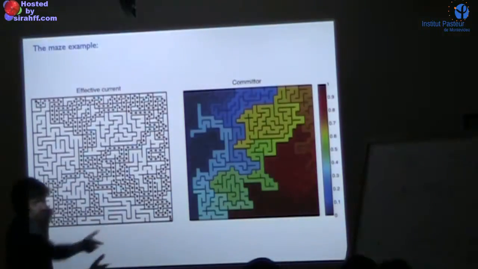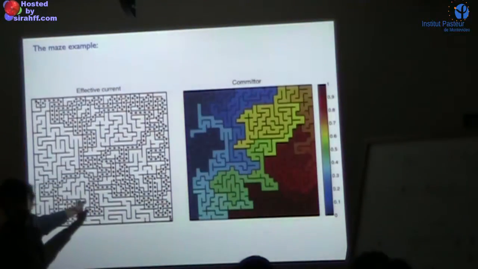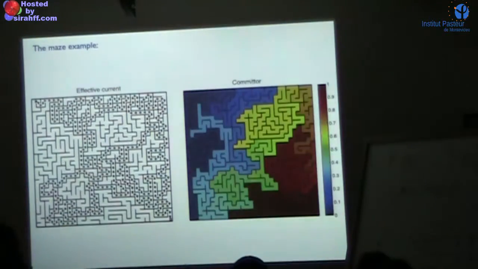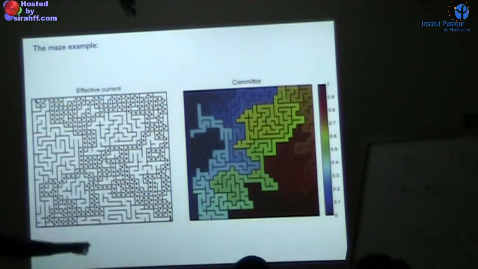If you were to try to compute the committor, not by solving this equation, but by generating reactive trajectories using, for instance, TPS, and then averaging the current at the given node to find this, this is impossible, even in an example like this. I say that you can try, you will see it's impossible. You will never get the statistics that you need.